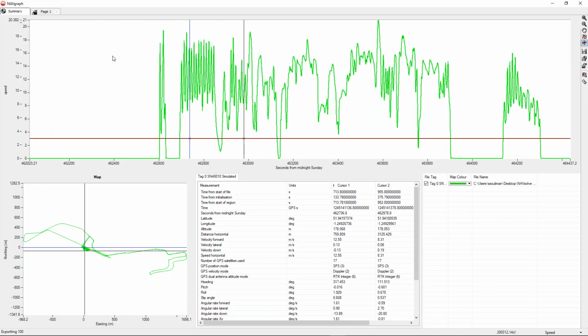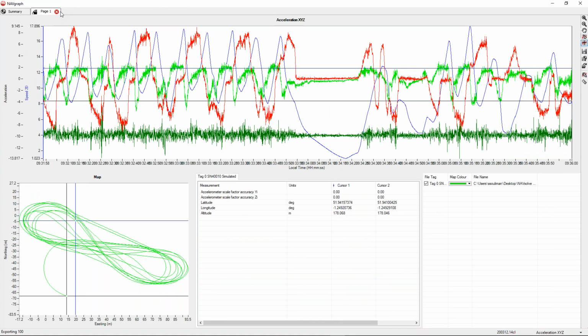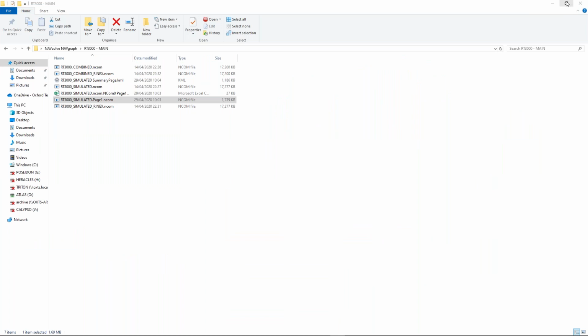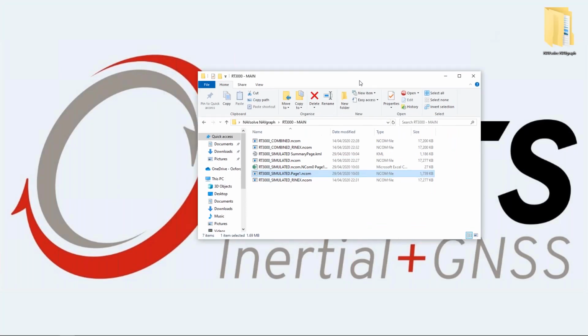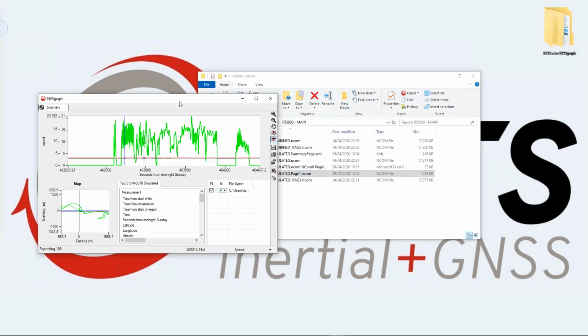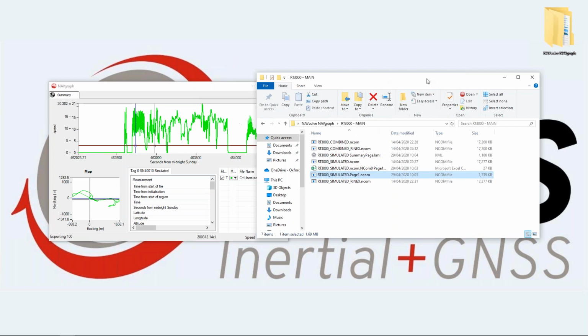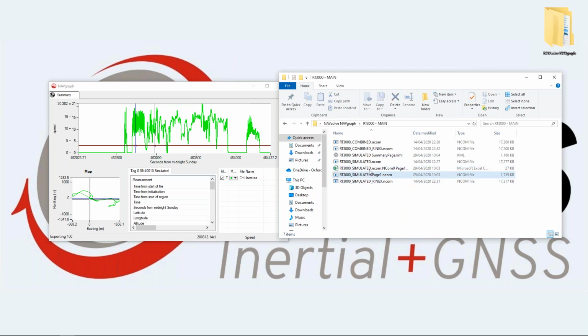Okay, one final thing I want to show you is, I can just close down this one, leave the speed, and let me just drag the window in the right place. So this is the file open, the simulated file that I have processed until now, this one basically. So I'm going to load the combined file as well.